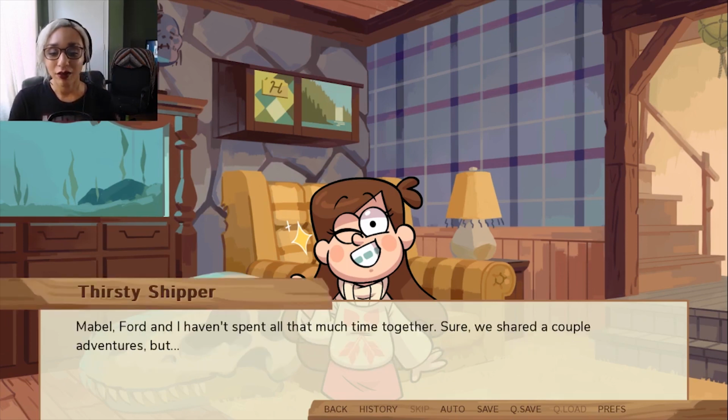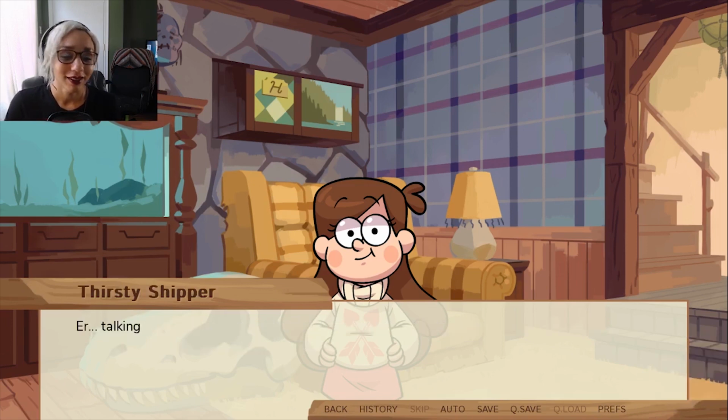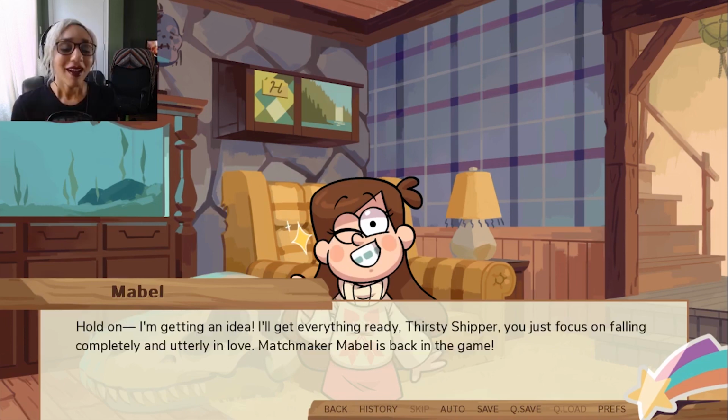Mabel, Ford and I haven't spent all that much time together. Sure, we shared a couple of adventures, but nothing. Adventures are the perfect bonding material. I know that firsthand, but you know what would really get this chemistry going? What? No, please enlighten me, small child. Or talking to him? What? No, I'm thinking something more romantic. How dare you, Mabel? What is more romantic than an intelligent, healthy adult conversation? Hold on, I'm getting an idea. I'll get everything ready. Thirsty Shipper, you just focus on falling completely and utterly in love. Matchmaker Mabel is back in the game.